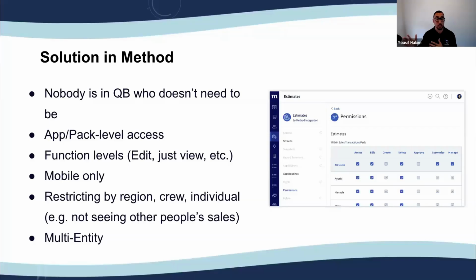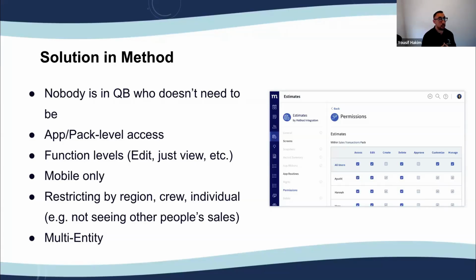I don't want them to be able to see estimates for another sales rep. When they look at the reporting for estimates, it should only be reporting on their own estimates, not everyone else's, right? Because that's all they really are concerned of. So you're also given that as a security permission and method where you're only going to be able to see your own data if you want it configured that way.